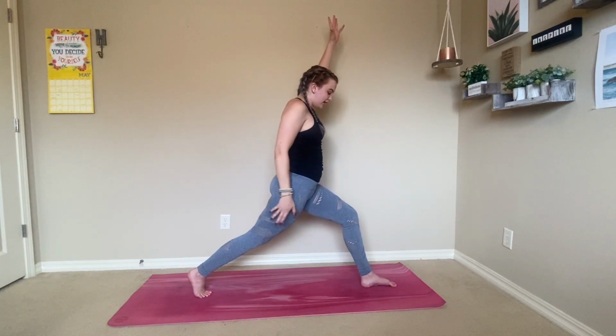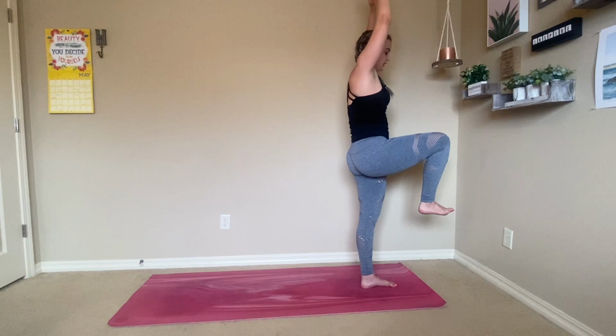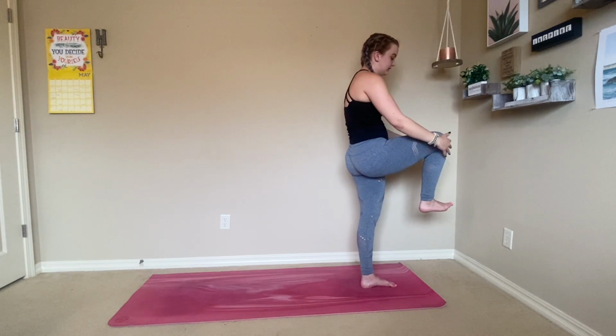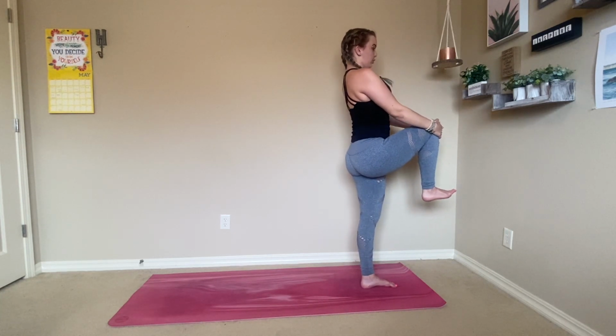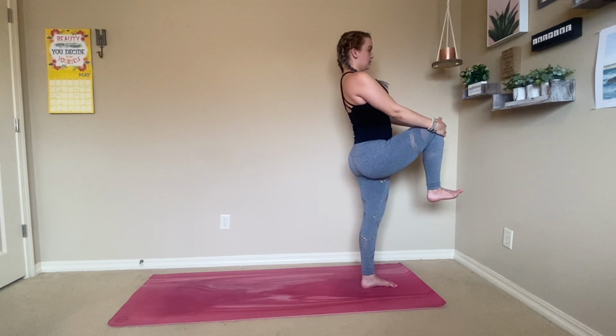Exhale, I want you to push off of your back right leg and lift up into one-legged mountain pose. Right leg is about at 90 degrees. Go ahead and bring interlaced hands to your right kneecap. Sit up tall. Think about pulling the heart through the arms. One more breath in.